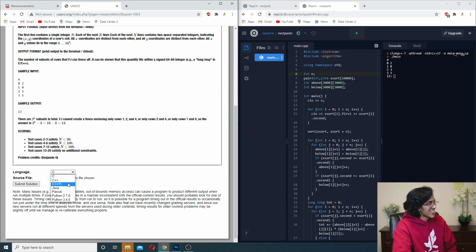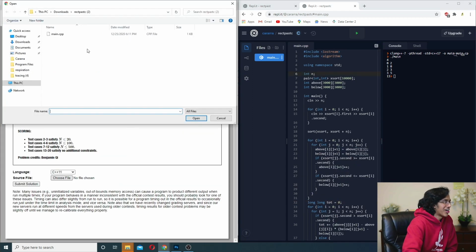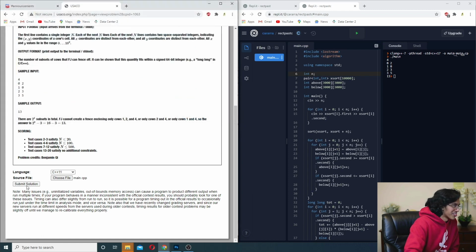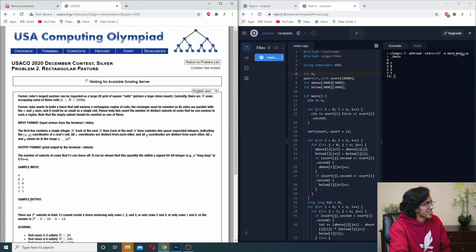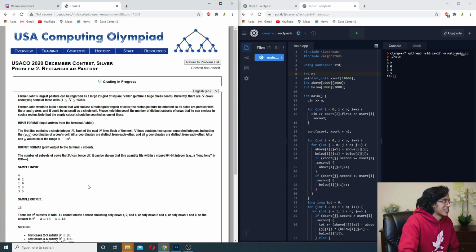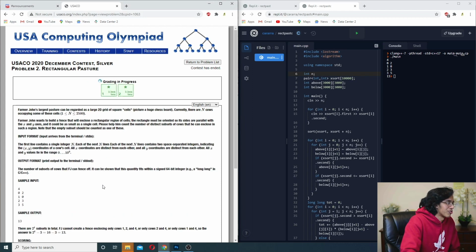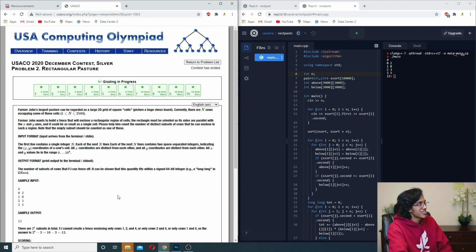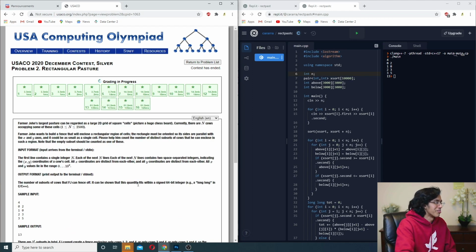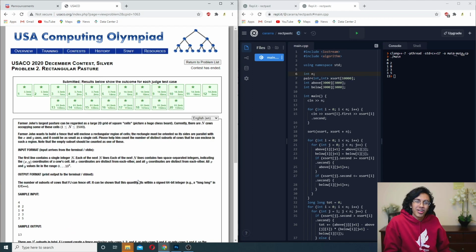Bro, I'm actually so triggered though, dude. I really thought Python was fine regardless, but I literally have the exact same algorithm and it still doesn't work. Maybe there's some weird runtime thing in Python where I was doing it inefficiently, but I'm pretty sure that was literally the same algorithm. Okay, if I was doing anything wrong in the Python code, let me know. But I really just converted it exactly how it was to C++ and it worked. I don't know. But anyways, yeah, there we go.